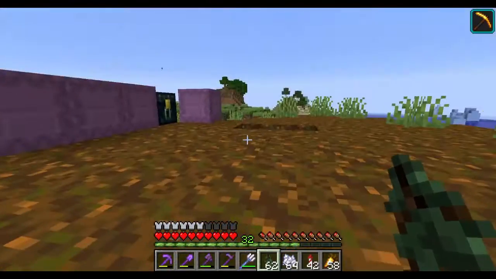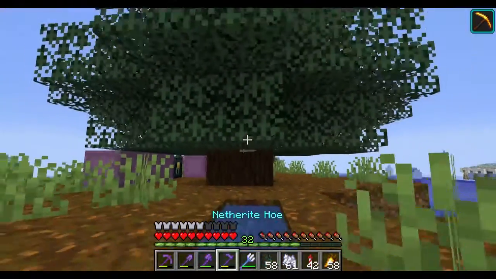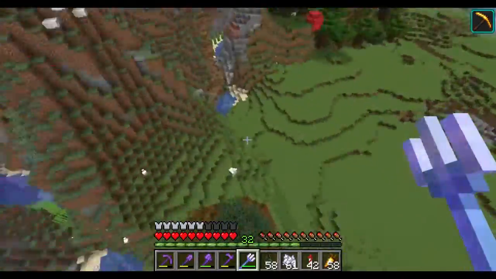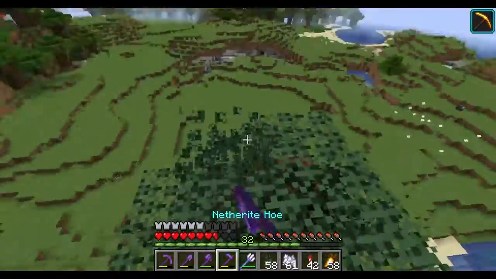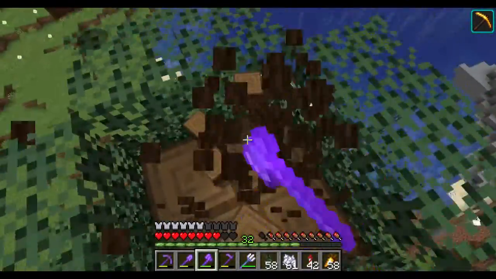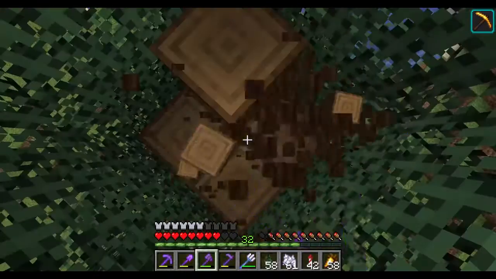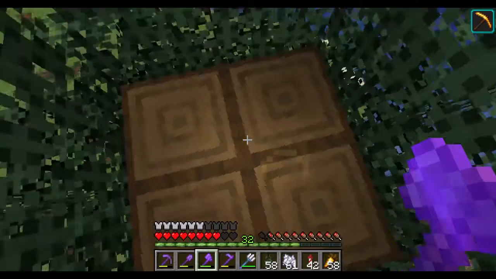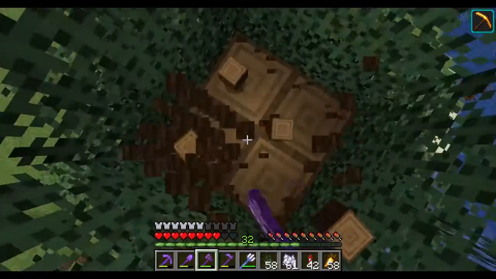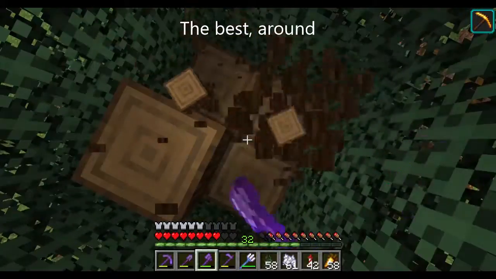So the way I've been doing this is planting a double spruce tree, bone mealing it, and then coming up to the top here, just like that, and then chopping it down from the top. This method is pretty good. I have a Haste 2 with Efficiency 5 netherite axe, so when it comes to chopping speed, this is pretty much as good as you're gonna get.